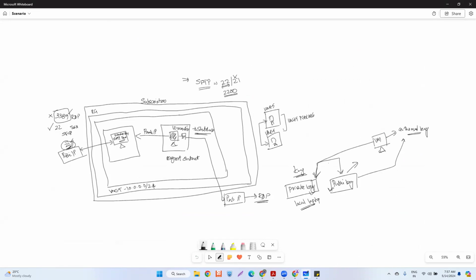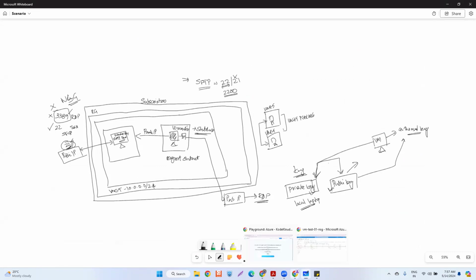You remember, in the last session we discussed it. Yes, sir. So here I said now RDP is disabled. How is RDP disabled? With the help of NSG.